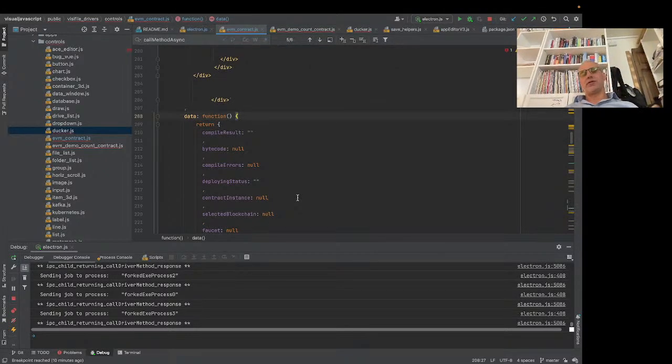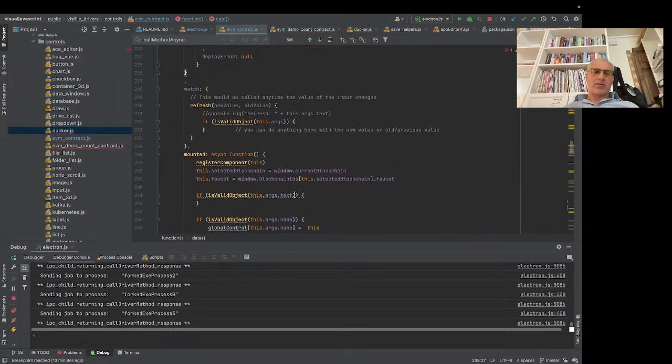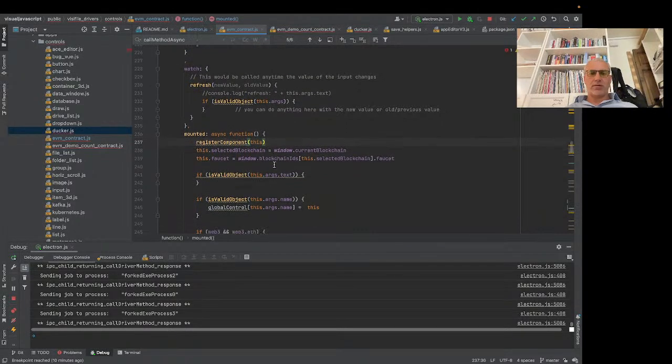What differences are there here? Because we know the count worked.